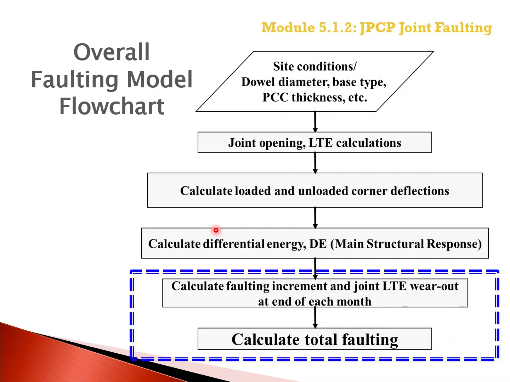Mean joint faulting is predicted using an incremental approach. A faulting increment is determined each month or time increment, and the current faulting level affects the magnitude of the increment. The faulting at each month is determined as the sum of faulting increments from all previous months in the pavement life combined with the additional traffic applied in the next increment of traffic and change in properties of the concrete slab and underlying support layers. The total faulting is calculated by summing all of the incremental faults.